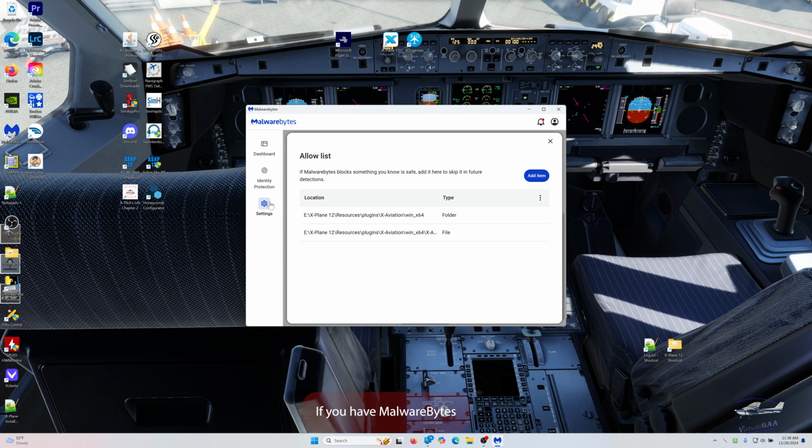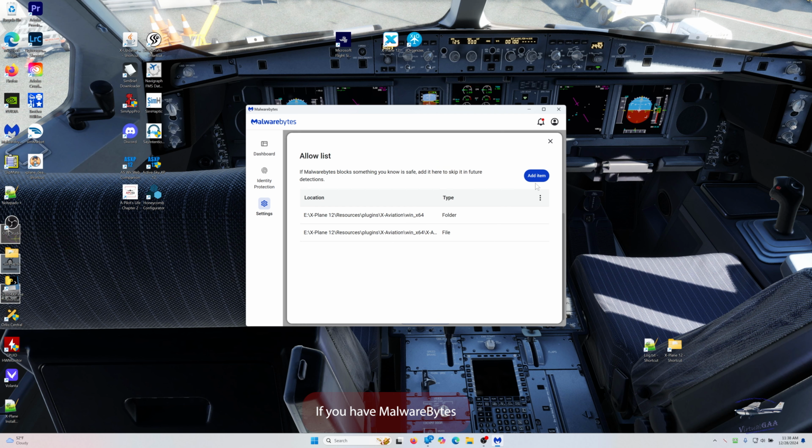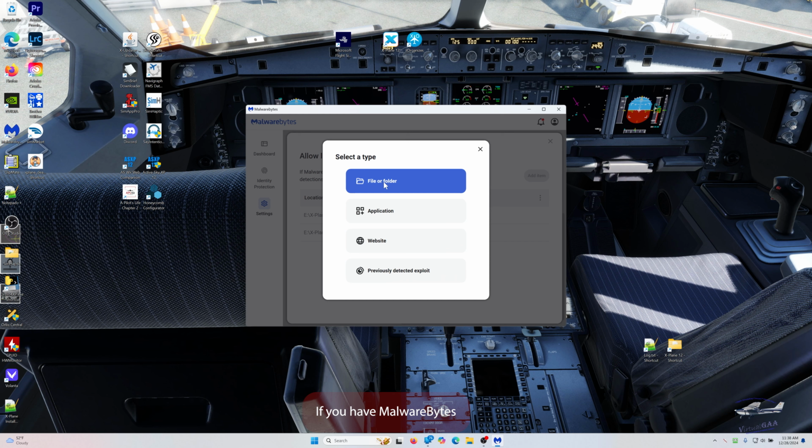If you've got MalwareBytes, then to put it in the allow list, just click on scanning detections, allow list, configure, and add item, and then you can add the files and folders that are throwing the false positives, so that you don't continue to get that issue.